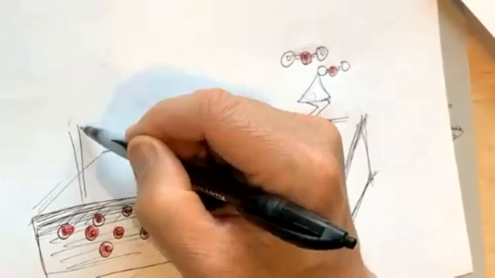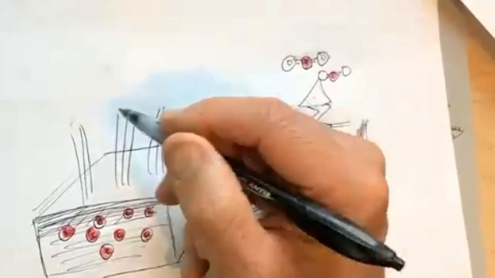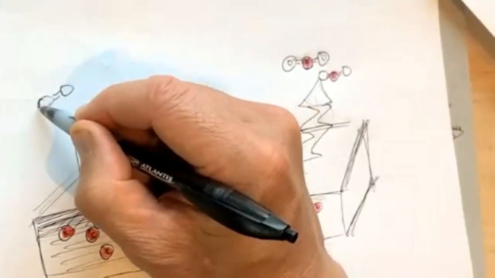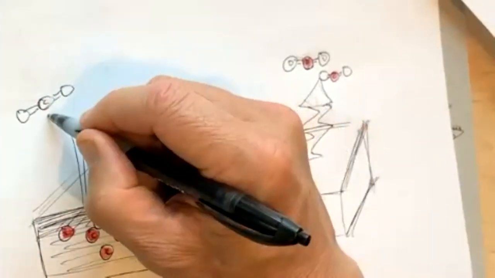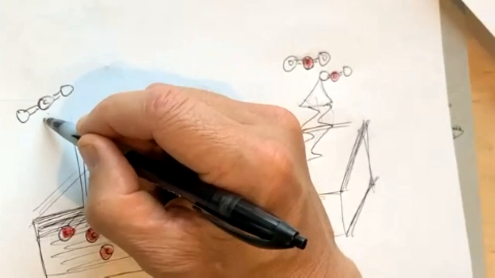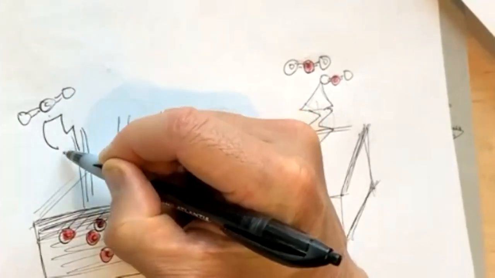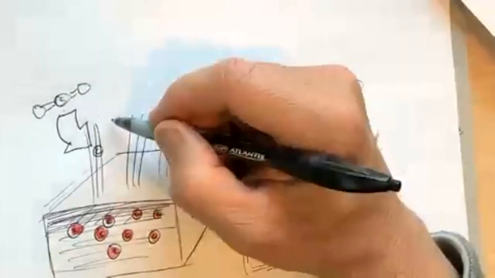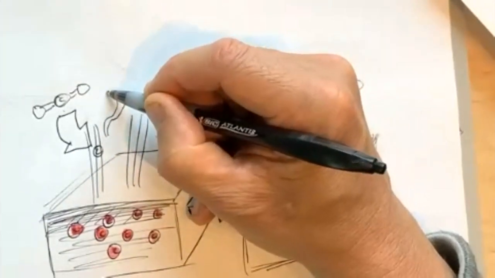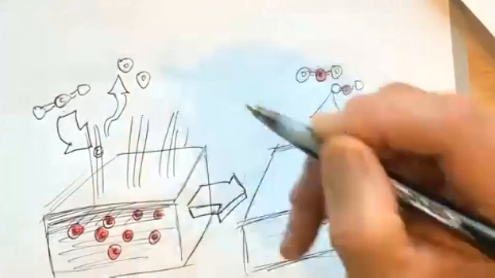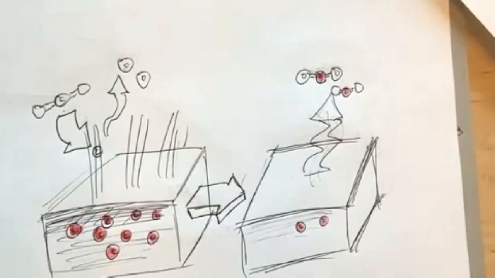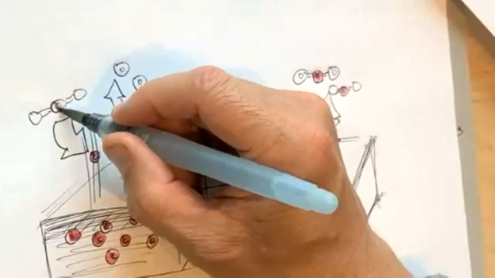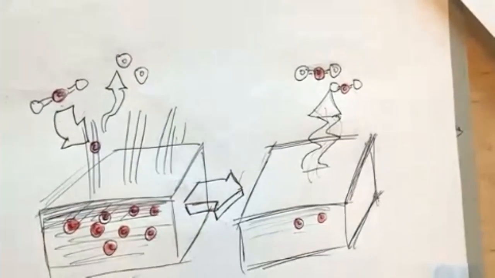Maybe there are even some plants here. And I've got some carbon dioxide molecules out here. And what I'm showing, maybe this is too much information, I don't know yet, but interesting to throw out, is that the carbon is getting locked into the plants and it's letting out the oxygen. But you see what I'm doing here is thinking about how can I communicate ideas visually?